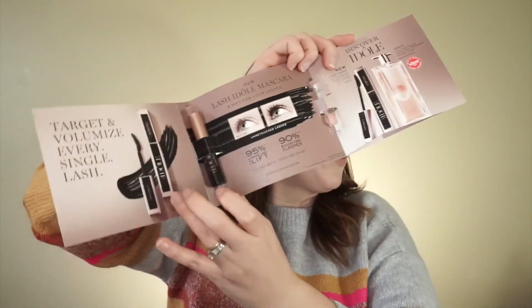And then while I was there getting those items, I went ahead and got my birthday gift, because April is my birthday month. I got this little Lancome card that comes with a Lancome mascara and a fragrance. And I tried out the mascara in a makeup video. Again, I don't know when it's going up, but that mascara is something that I'm definitely going to purchase. It's probably my new favorite mascara. And I haven't even smelled the Idole fragrance. It says it's a fresh floral fragrance with jasmine, rose, and white musks. I'm not sure that it's something that I would enjoy, but I will at some point try that out.